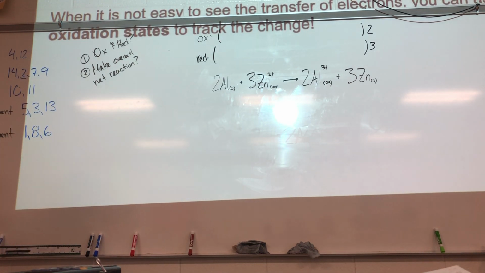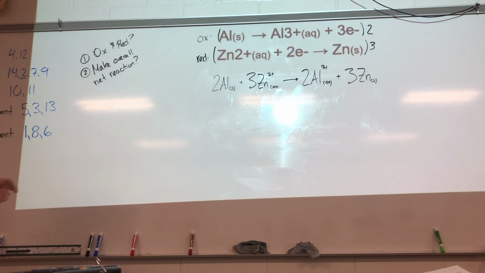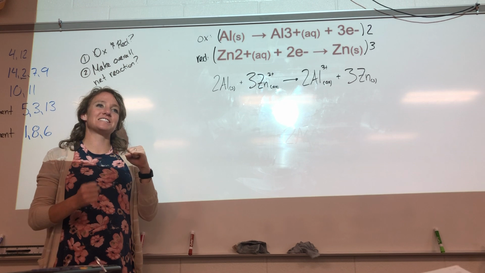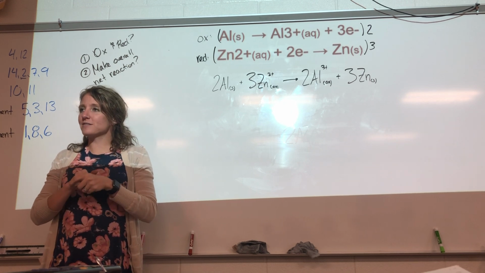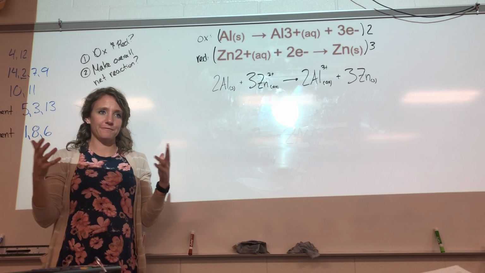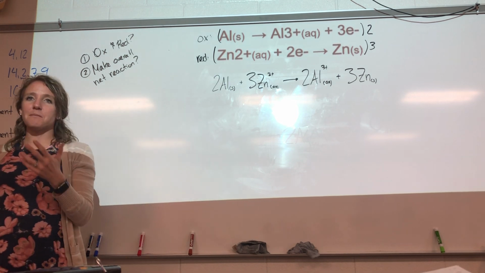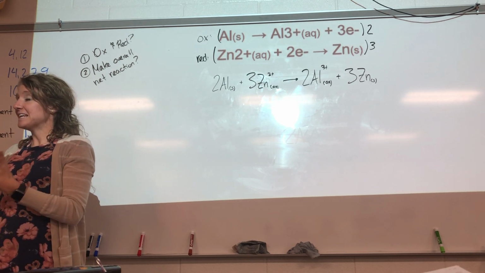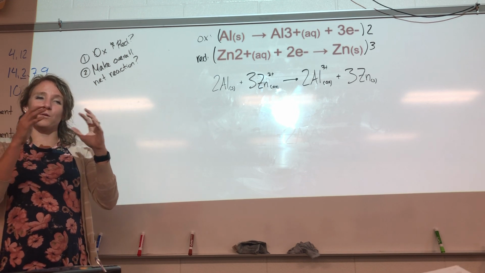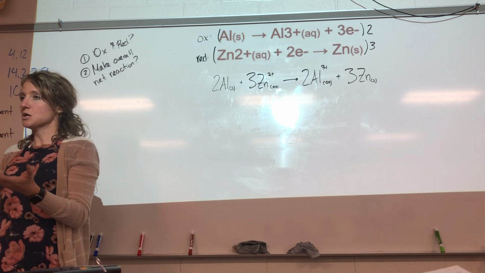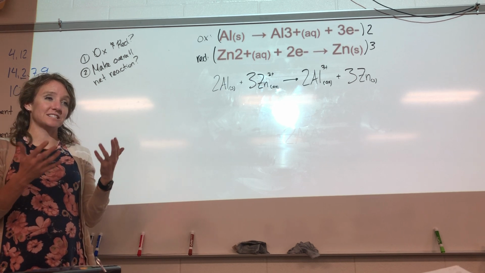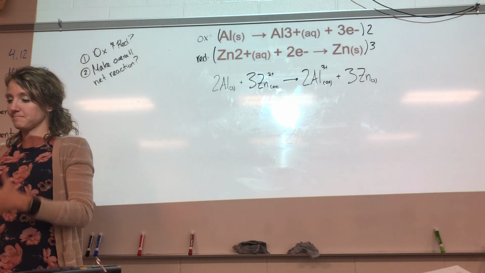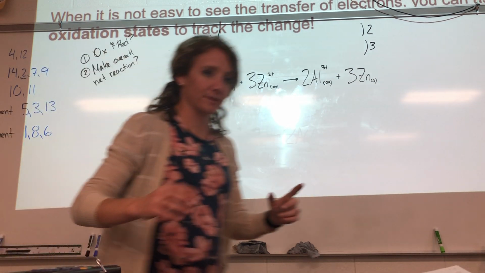Okay, so the last thing that we need to learn is, in these reactions, it's easy to see what's being oxidized and what's being reduced. In other chemical reactions, it's not so easy. And so rather than having to count all the electrons and see where they're going, scientists have come up with a bookkeeping way to track it, known as oxidation states. Now keep in mind, these oxidation states don't represent a whole lot besides tracking the movement of electrons. So we're going to learn a series of rules for oxidation states and then use that to help us identify oxidation and reduction. Okay, first off though, our silver's looking really good, so we need to bring this around.